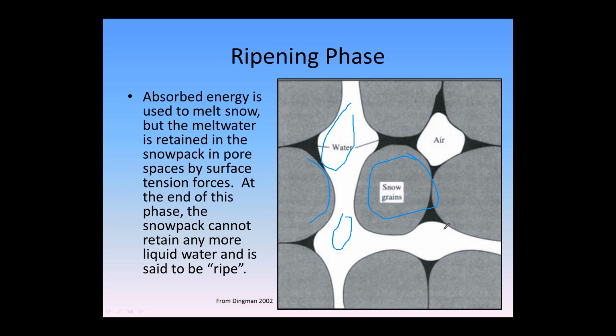So the snowpack still holds on to most of the water. There's even some air in here. It holds on to most of that water, and basically the snowpack starts to get more dense and compact. And it typically happens again in this ripening phase during the late winter, early spring. So you'll notice the snowpack gets thicker, harder, denser. That's that whole phase of compacting, and there's a lot of water that can be trapped up in that snow. It's not really releasing a lot of the water yet.